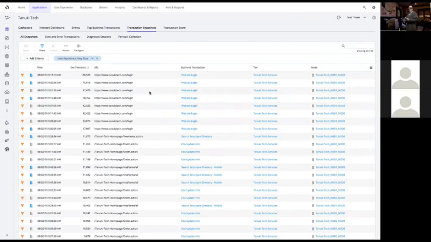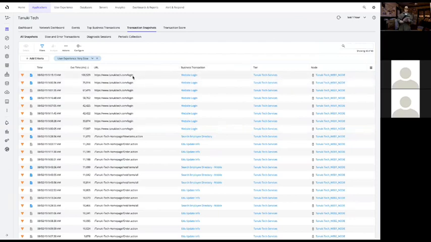So here we can see all of the slow transactions and the very slow transactions that have occurred in the past 1 hour. And in this case, they're sorted by the slowest. And in this case, we actually see there's one that took over 100 seconds. Definitely an anomaly in terms of this specific type of functionality, which is the website login.